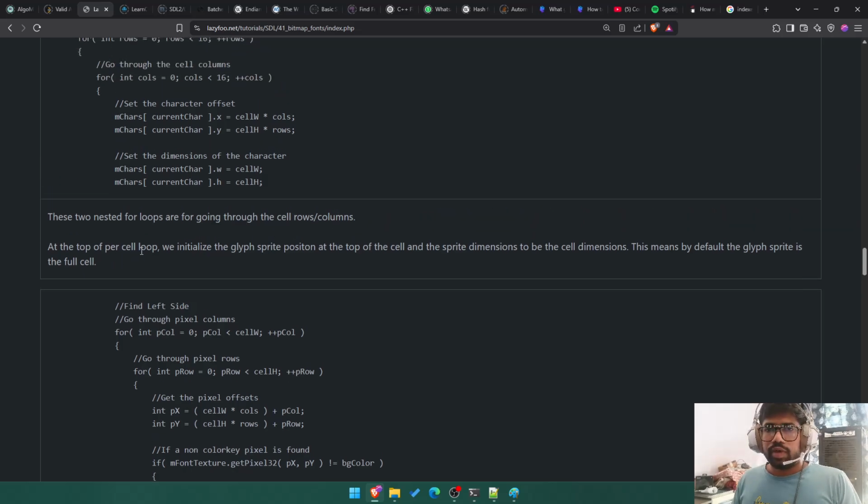At the top of the per cell loop, we initialize the glyph sprite position at the top of the cell, and the sprite dimensions should be cell dimensions. This means by default the glyph sprite is the full cell.